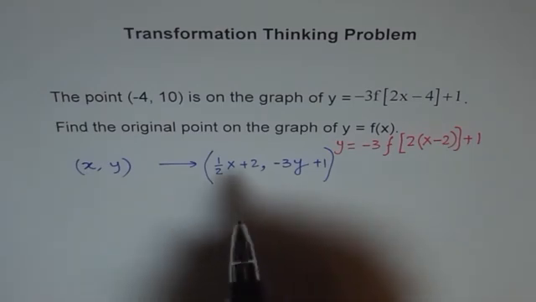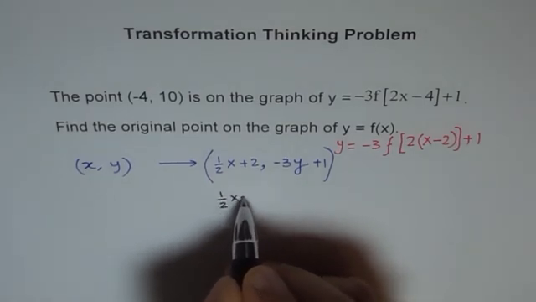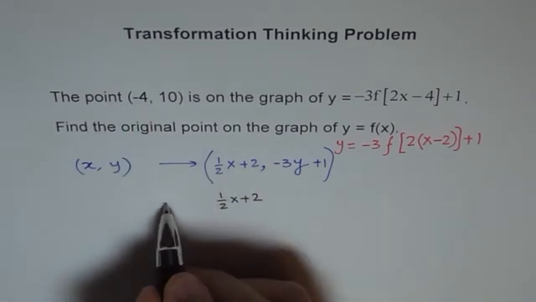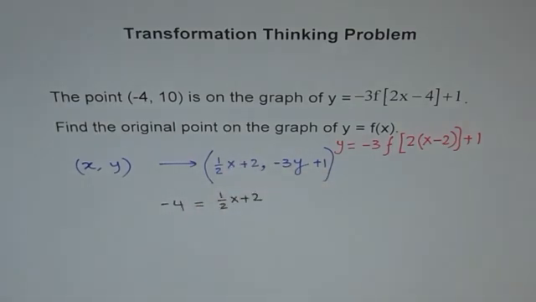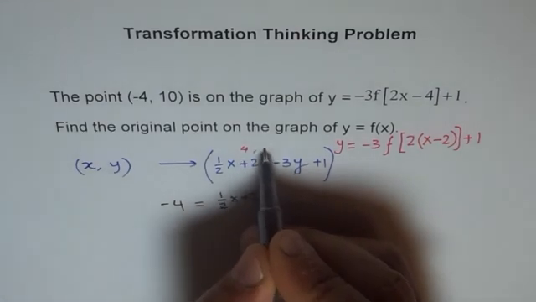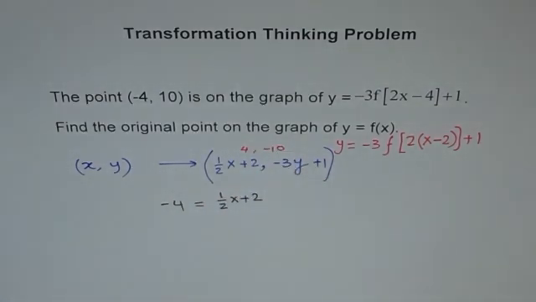So let me put it here. So we are given this point. So what we are given is we say half of x plus 2 is actually -4. So let me write it on this side. I will solve here. This is my x point given to us. My points are, let me write here. So what points are given to us are -4 and 10. So -4 is this and 10 is this.